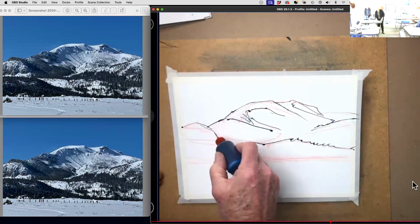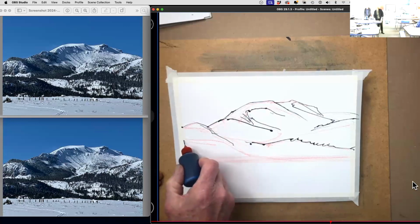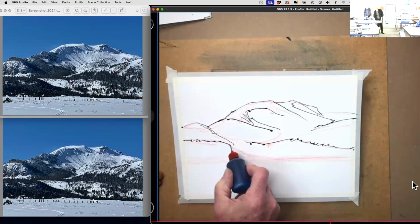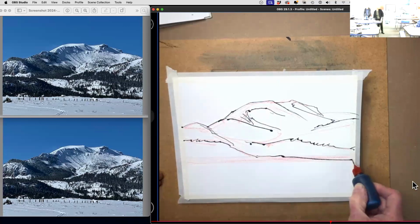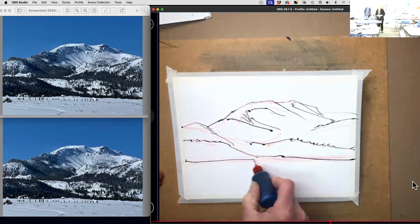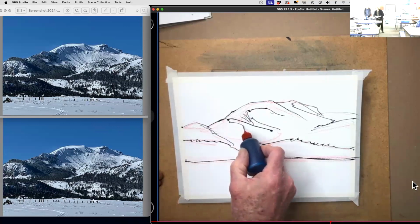So I'm just kind of roughing in my big shapes. This is the plain one, and then you probably do here. Right. There's kind of my mountain, huh? You get it. Yeah.